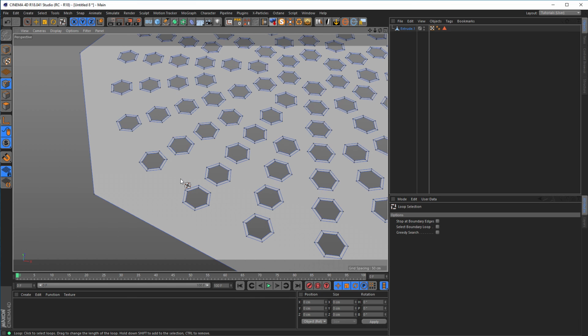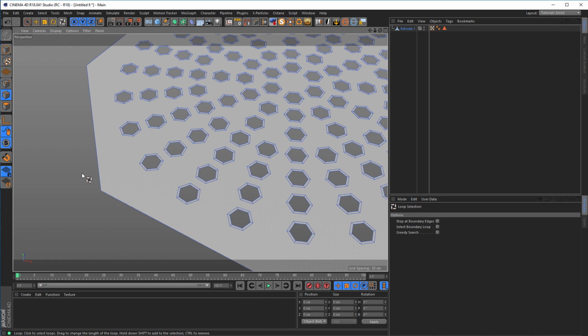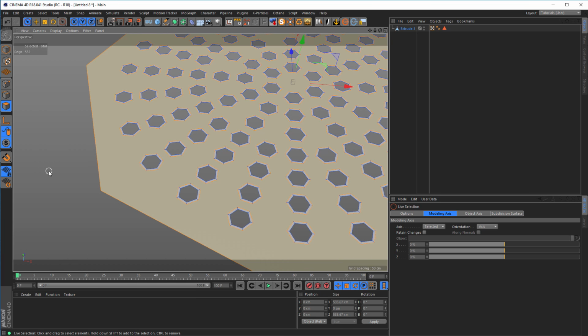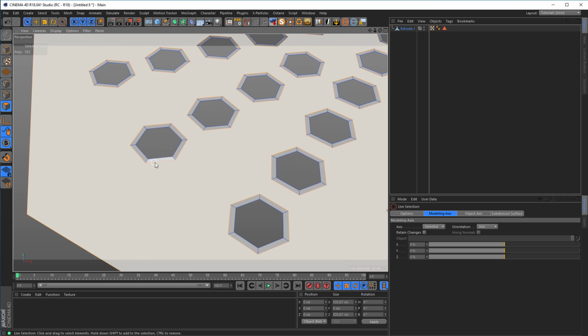And now I want to select these inner points, but I don't want to select them one by one. So let's think about how we can do this without. Yeah, I know. So select this polygon here. This is okay. Select it. Then I want to select this here too.